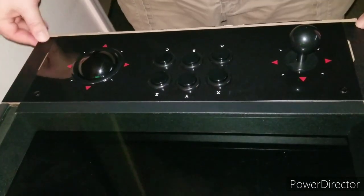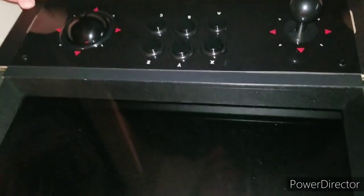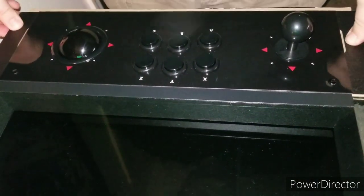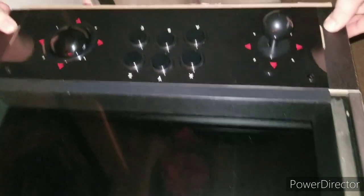And that's that. Then from there, we're just going to go ahead and put the sidebars and the front bar back on. You want to go ahead and put the sidebars on first, doesn't matter which side, and then get the center one in. Get that screwed in, and we'll see you on the other side.